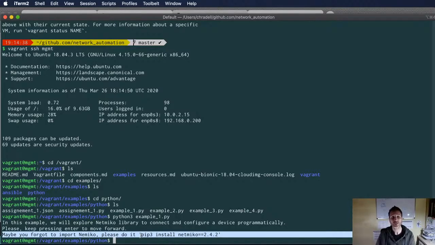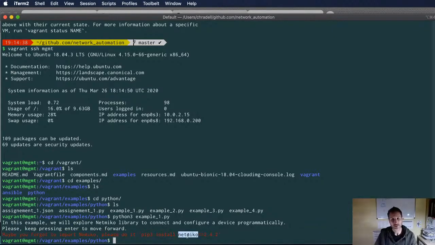So if we want to extend the capabilities of our code with an extra library like Netmiko, because you have to understand that not everyone in the world is interested in networking, even if it's an interesting topic. So Netmiko is not installed here, and to move forward and be able to use it, we have to install it.